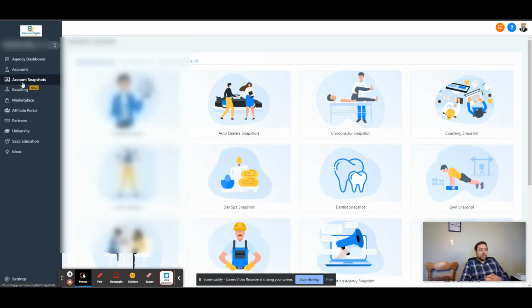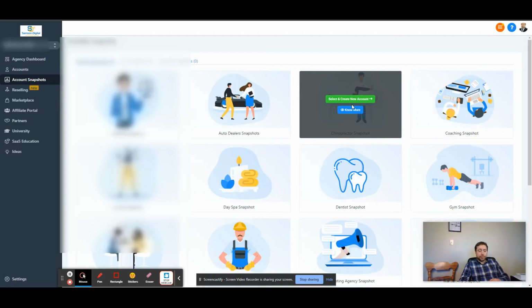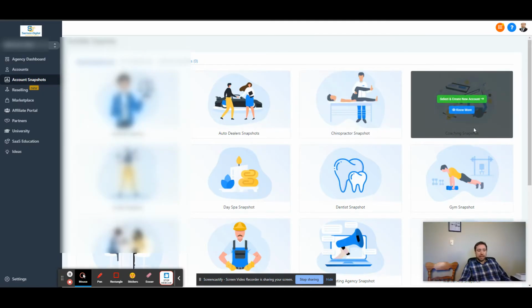So when we create a new account for them, oftentimes the best way to do that is to use a default template account that GoHighLevel provides, and those are called snapshots. I'm not sure why they call them vertical snapshots. So these are snapshots created by GoHighLevel. There's lots of people in the GoHighLevel community that create their own, and then they can sell them or share them for free. So these are ones that can kind of kickstart a client account.